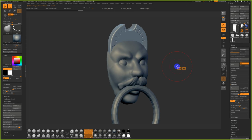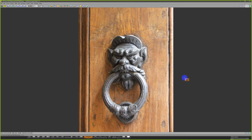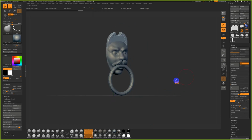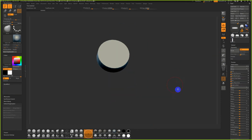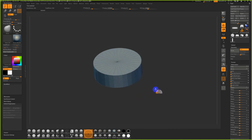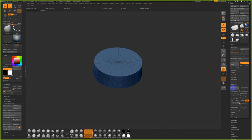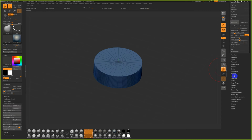Yeah, so I can basically keep going in the same way. For example, if I do something like the little cylinder at the bottom there, I can start with another cylinder. I'm going to show you another little trick here with polygroups. Sorry, I have to go to Make PolyMesh, and then go down into Polygroups.